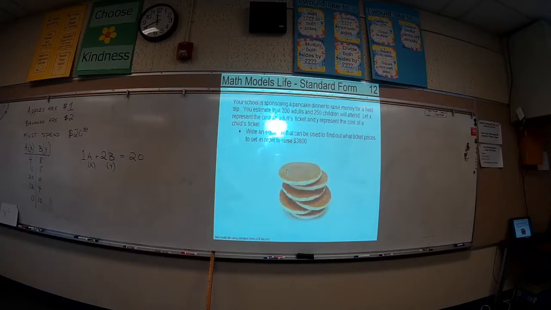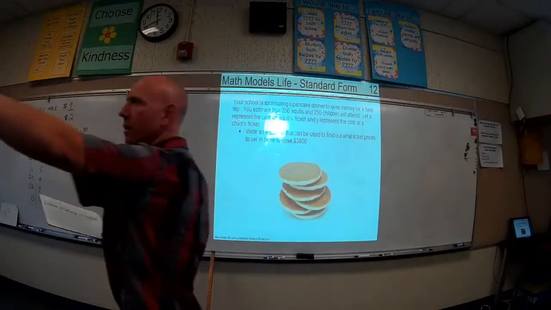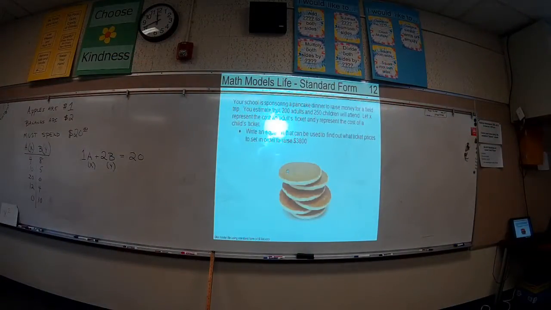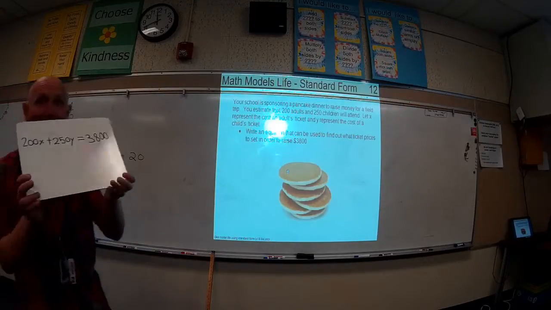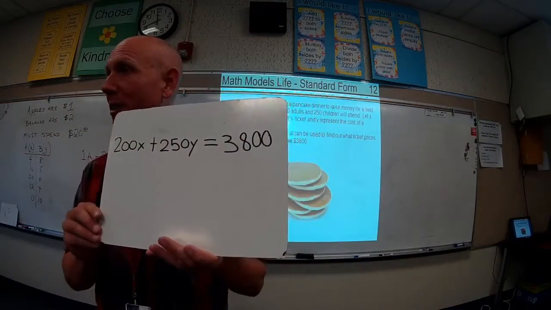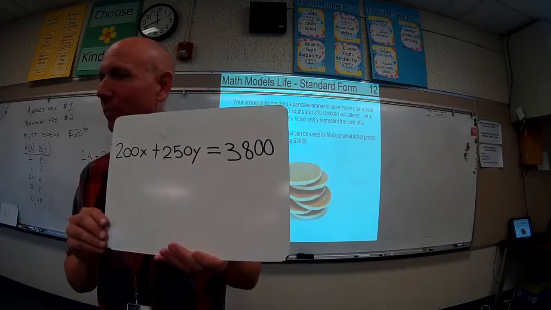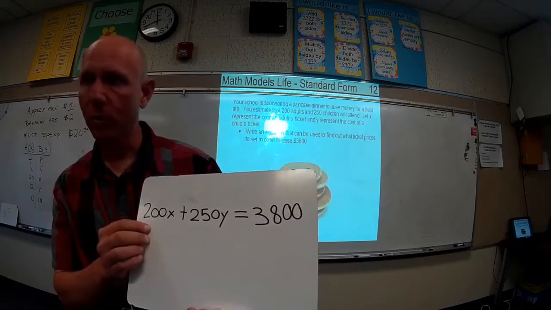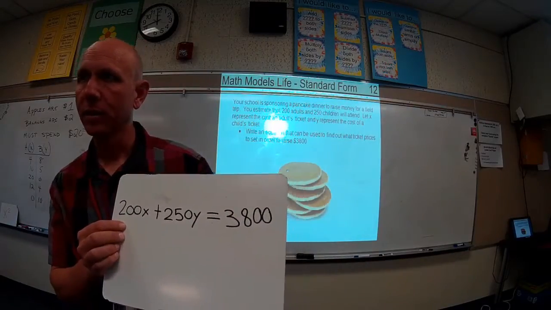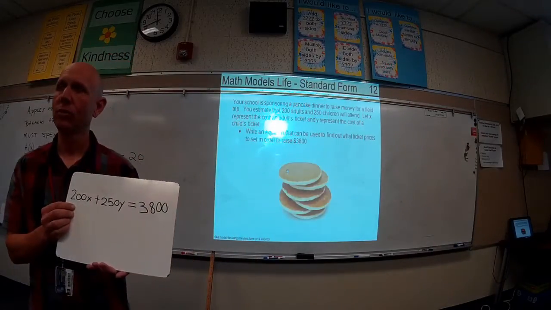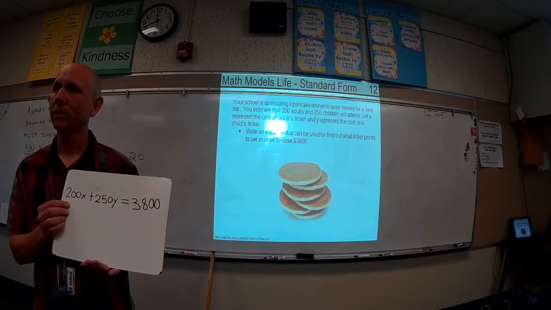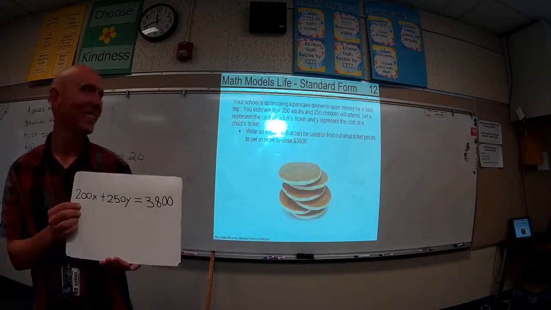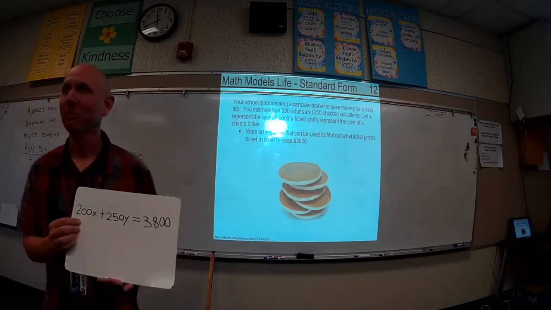So it would be at least. So everything today is an equation. Don't worry about inequalities. 200x. All right. Let's dissect this. JJ, what does the 200 represent? It represents the amount or the total cost of adult tickets. It's the cost of all the adult tickets.